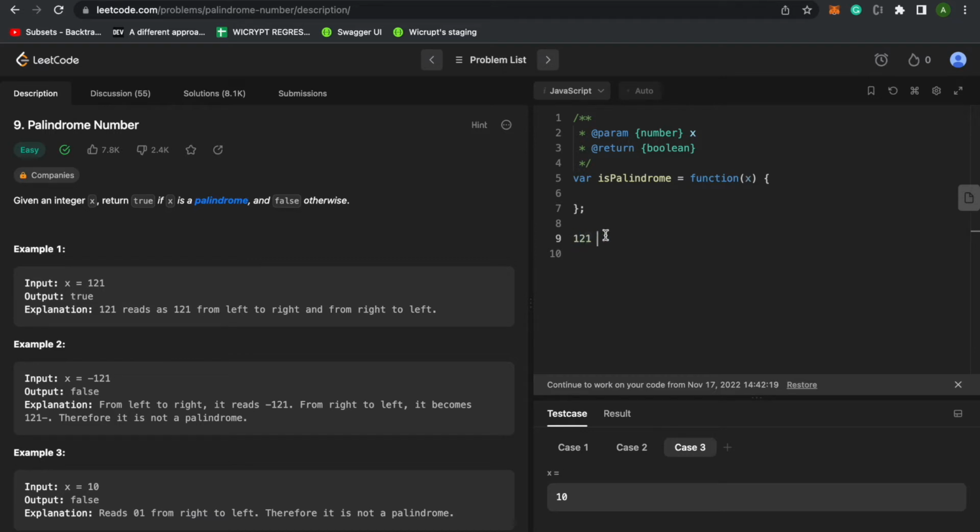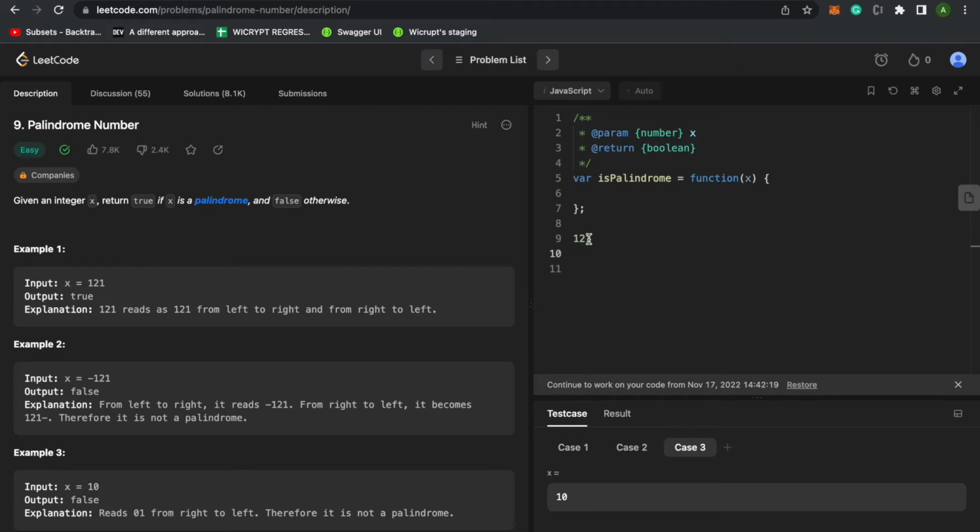leftmost number and the rightmost number to be able to compare them. So we're going to be using a similar idea from the string: getting the leftmost and the rightmost and checking them, and then moving the pointer inward until we get to a point where there's nowhere else to move, or we just have one number in the middle, and we know that, okay, this is a palindrome. We'll be running on the same principle.